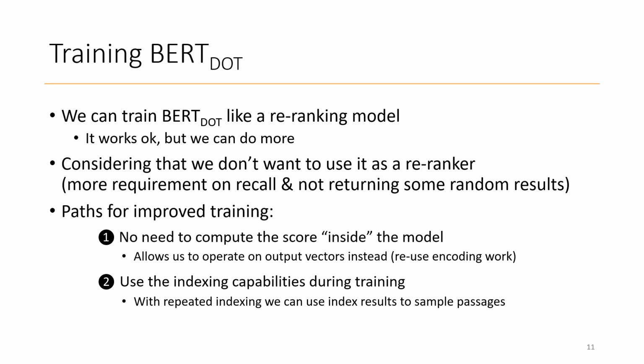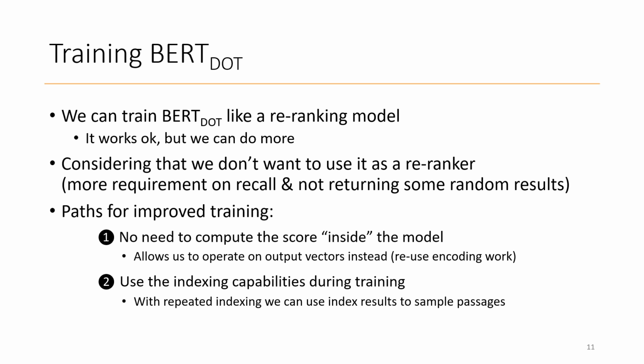We can train this BERTDOT model like any other re-ranking model, and it works okay. But we can do more, and considering that we don't actually want to use it as a re-ranking model, we have a much stronger requirement on recall and that the model does not return some completely random results. So here there are two main paths for improving the training of BERTDOT.